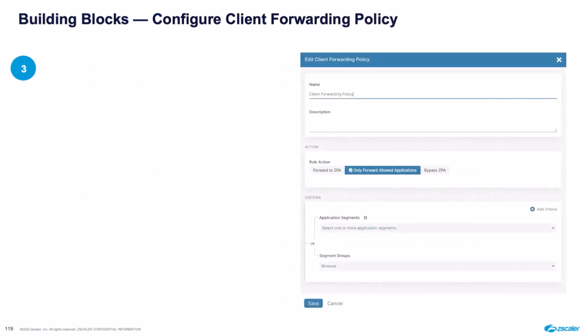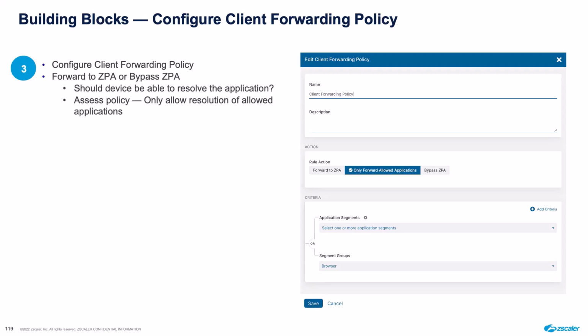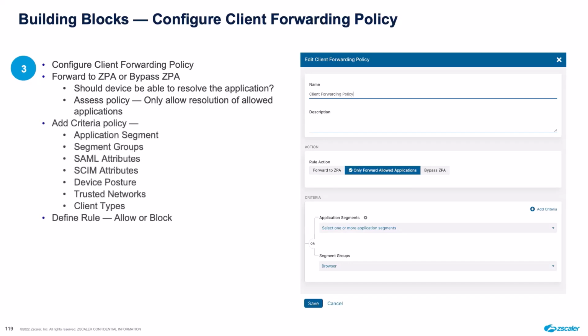Now, taking a deeper look at a few of the policy types. With client forwarding policy, you can create policy rules that define when application requests are bypassed from ZPA, forwarded to ZPA to include application requests that the user is not authorized to access, or only forward allowed applications to ZPA. These policies can be useful if there is a certain application that you may want to bypass ZPA, or certain network environments that you would like to bypass ZPA on, such as a trusted network. However, if none of the forwarding policy rules apply or are defined, then access to the application is implicitly set to forward to ZPA, which is the best practice.